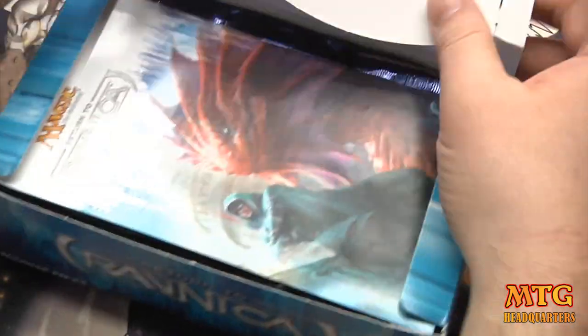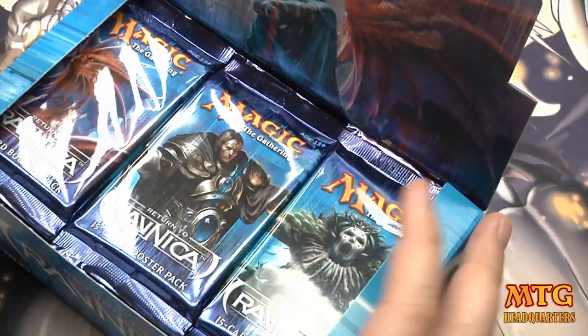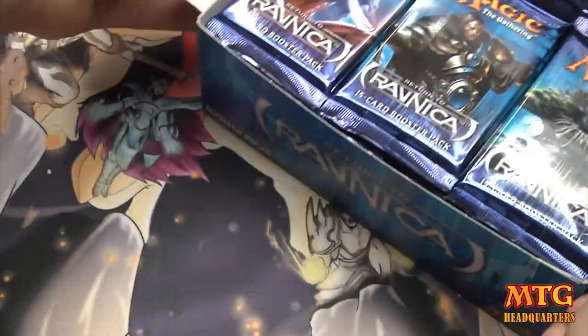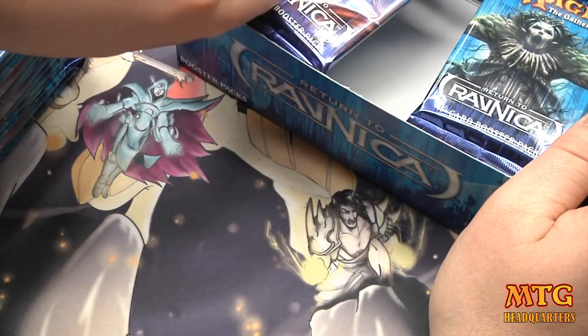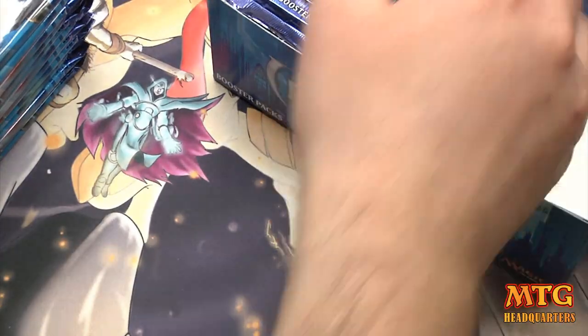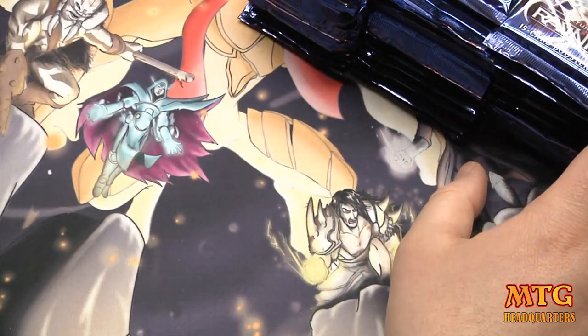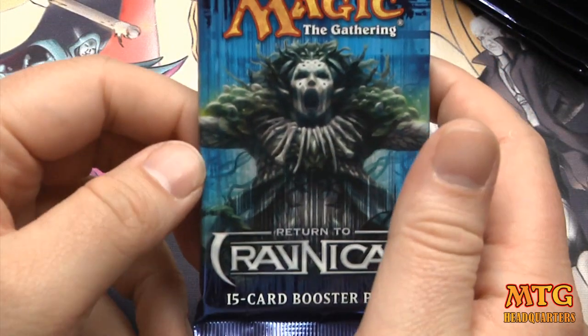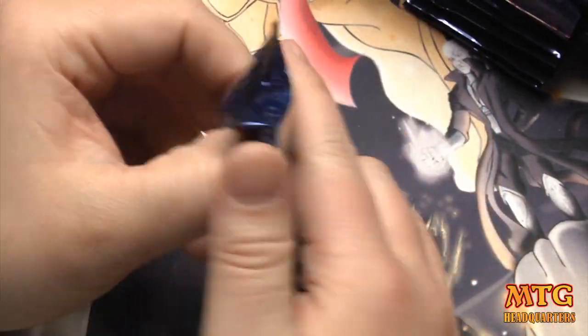Since the set is not new, there's not a whole hell of a lot to talk about other than just getting right into it. We're looking for Shocklands, Foil Shocklands, Sphinx's Revelations, Foil Sphinx's Revelations, Deathrite Shamans. There is an absolute pile of $5 cards in Return to Ravnica, $5 to $10 cards. We want the $50 cards, but I'm happy with a lot of different things.